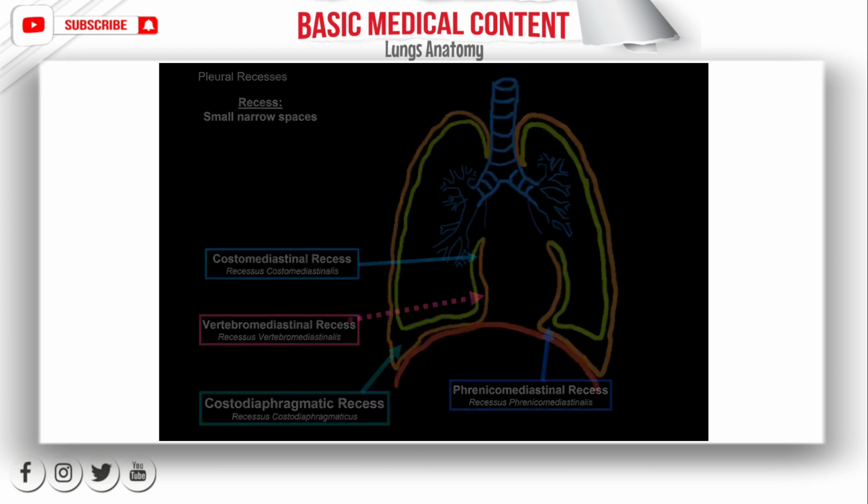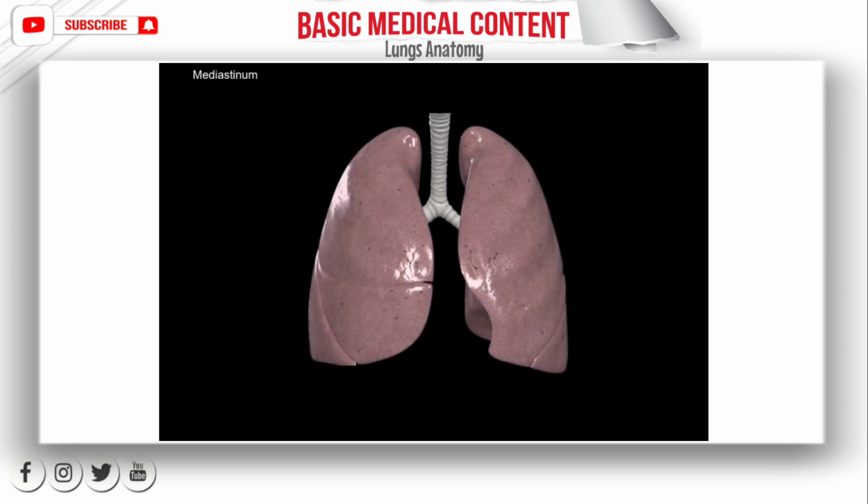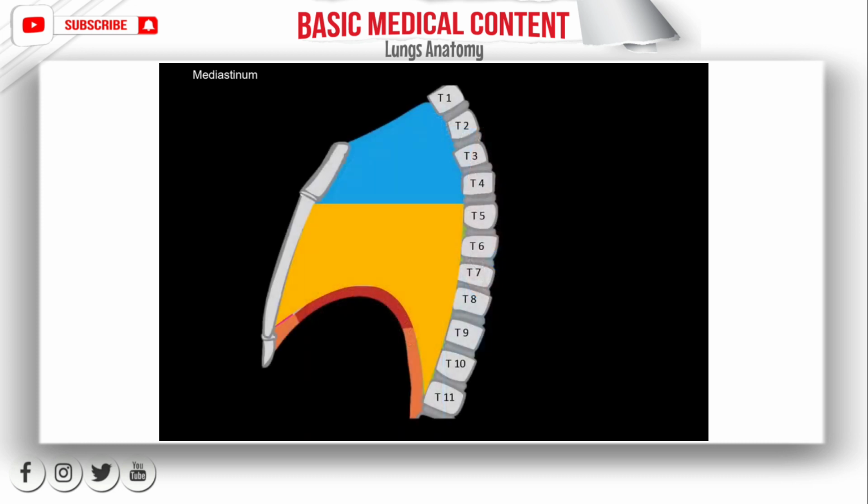Now, the last thing I want to talk about in this video is the mediastinum. The mediastinum is the area between the lungs filled with structures. Let's now make a vertical cut right about here and look at the mediastinum from this perspective, where we'll see this. And just for orientation, here we have the sternum and the diaphragm here with the central tendinous part in red and the muscular part in orange.